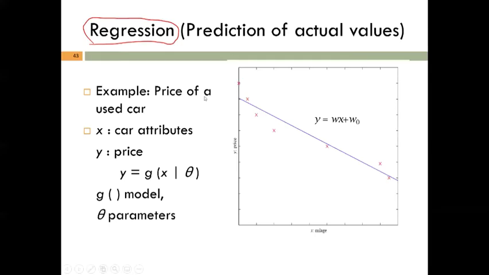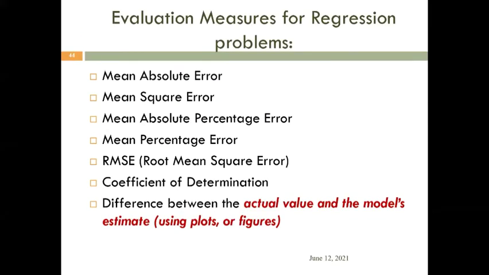So now the regression, we're talking about the regression, where you predict the actual values. For example, you want to predict the price of a car. Usually when you want to sell your car anywhere in the world, you want to predict what is likely to be the value of my car. I want to know before I start advertising it. So you can decide to have car attributes, then the price, then you generate the model that will do the prediction for you. For the regression, we have several ways of doing this.